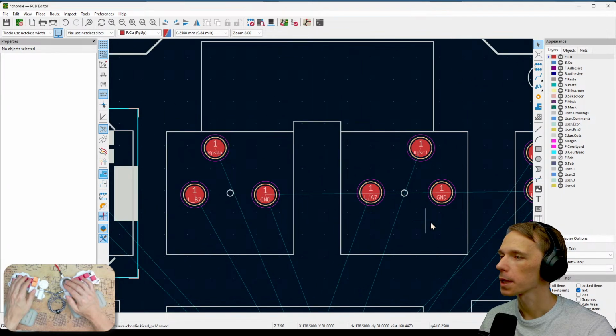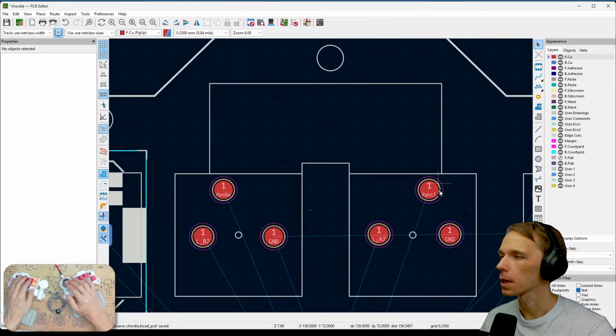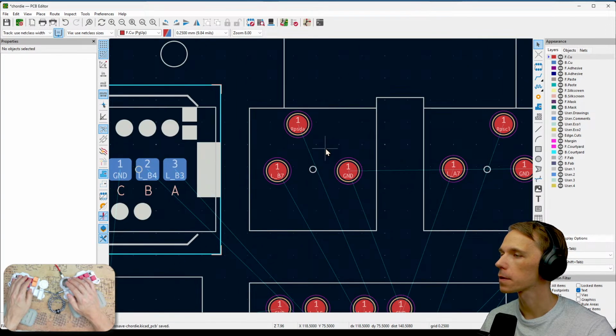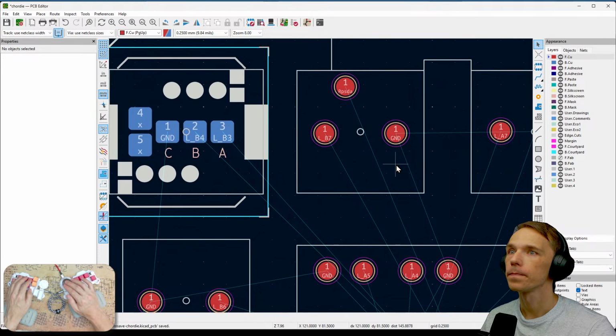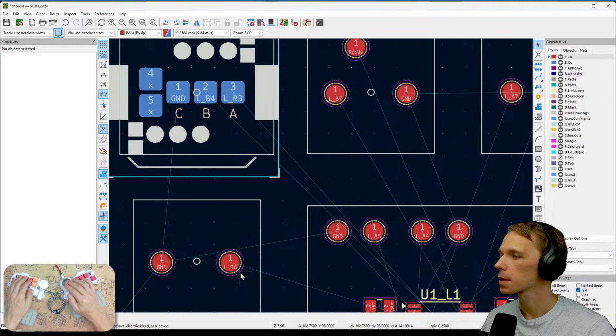Okay, over here we have a switch, we have an extra pad for I2C. This one's for the clock, this one is for data. Okay, we have ground, this one is B7. I think it's correct, yeah. B7 and B6 over here.